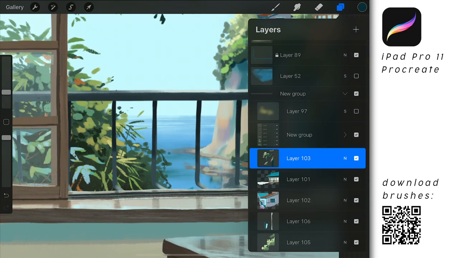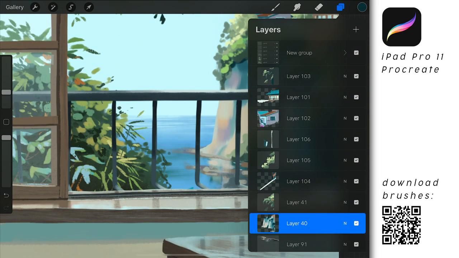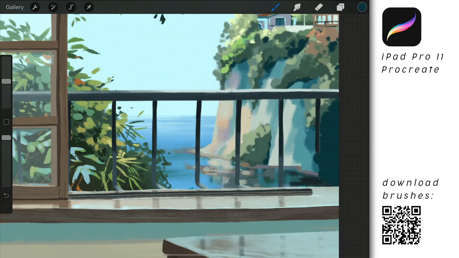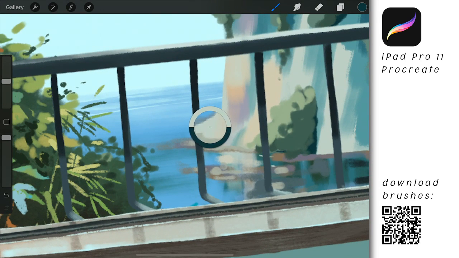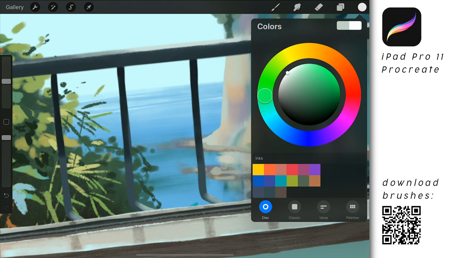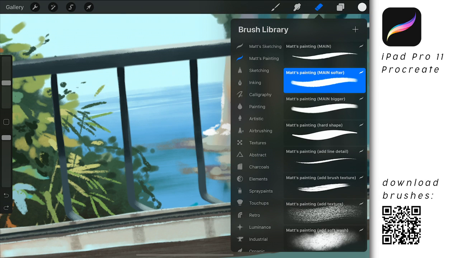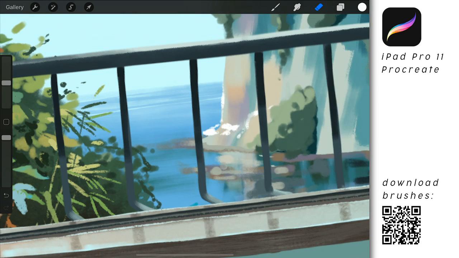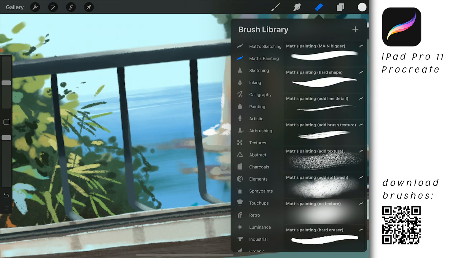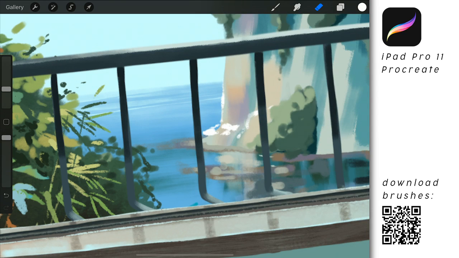Let's try to put some hard strokes on the rocks below. So I'll just take a hard brush, and let's put some highlights and stuff in. I'll be erasing some lines a bit here and there to make them more sharp and rock-like.